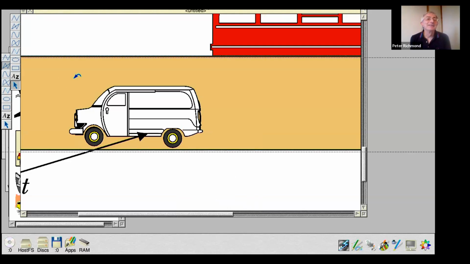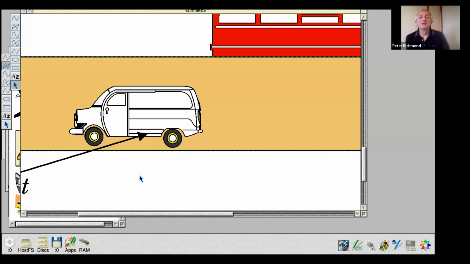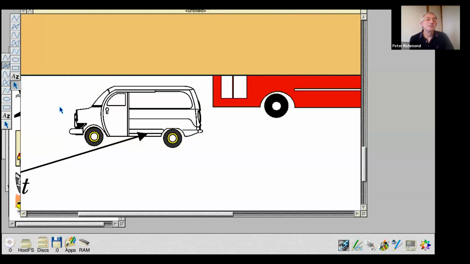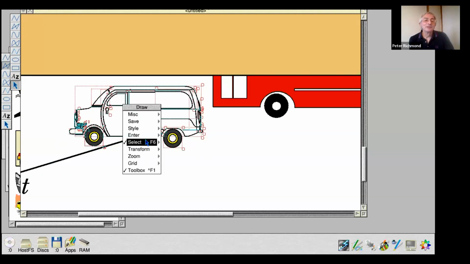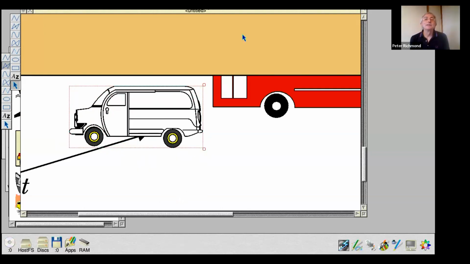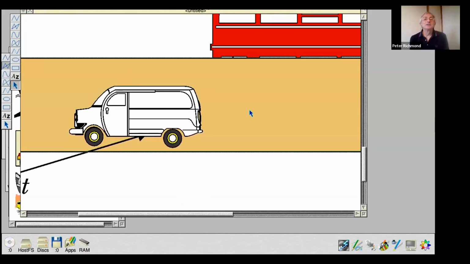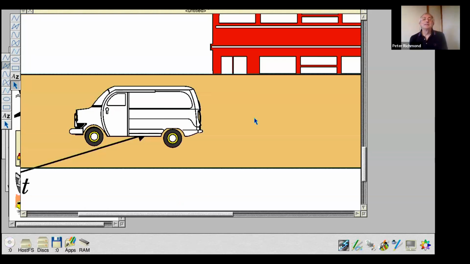So, now this is where the fun comes. Because we haven't got that background there, we can't easily select everything on the transit, so we'll cheat. We know where it goes-ish. And now we've put a bounding box around the transit. And right-click to ignore the arrow, then select and group all that lot. Right, we should have our transit back, and let's see if it comes back in the right place. Yes, it does. So there we are. So you can see that we've now managed to do that.